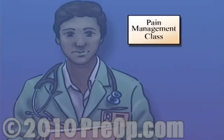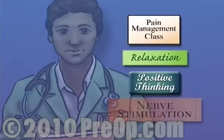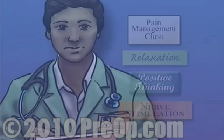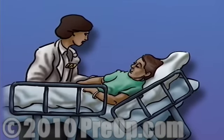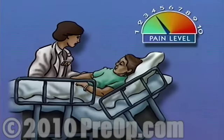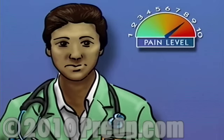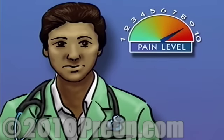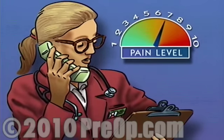Many of these workshops teach helpful relaxation techniques, positive thinking, and nerve stimulation exercises. Following surgery, make sure to let your nurse know right away how you're feeling and whether or not you are in any pain. Be specific and help them to measure your discomfort. If you're having trouble expressing yourself, try to rank what you're feeling on a scale from 1 to 10. Never be shy about asking for help. If you experience pain that just won't go away, report it to the nurse. Pain is an important indicator that helps you and your medical staff understand your body's healing process.